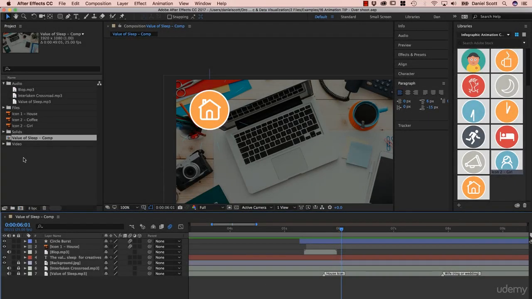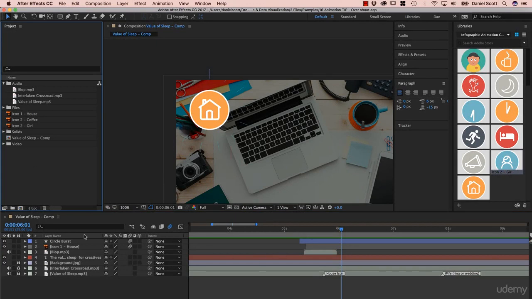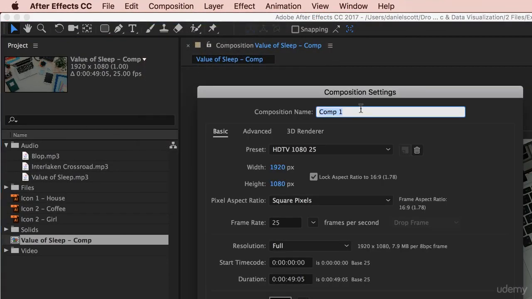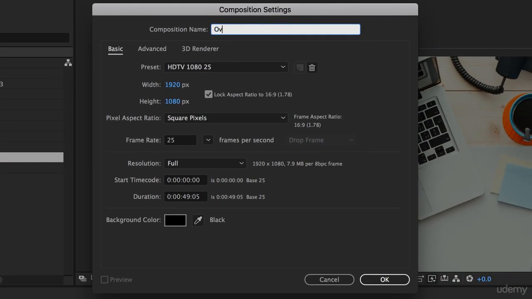Okay, let's get something to overshoot. First of all, we're going to not work on this project, okay? We're going to actually work on a separate little job, and we can do it in its own little comp. At the moment we have one composition, it's that little icon here, and it's our comp that we see down the bottom here. You can have more than one comp, more than one page in a document. So new composition, so composition, new composition, give it a name. This one's going to be called overshoot.